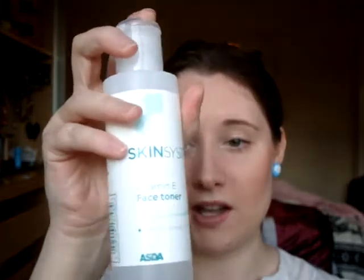Okay, next one is, oh, actually, I missed out in my George thing. I'll do these two quickly. I've got them up on my windowsill, and I missed a few of them. Toner from Asda. The packaging is really clear, so you might be like, oh, it's crap, but I swear that the stuff inside it is the same as you would get in other shops, but it's just got different packaging on it. And I think this was £1.50, and again I find it really nice, even compared to some of the higher end brands that I've used.